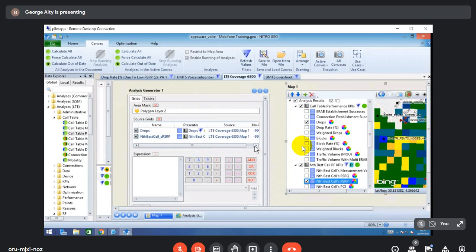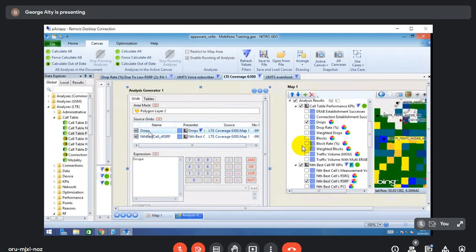So remember, I've got the count here, and then the RSRP in a per bin basis. So the first thing I'm going to do is click on drops, click that here, it will appear in the expressions box.